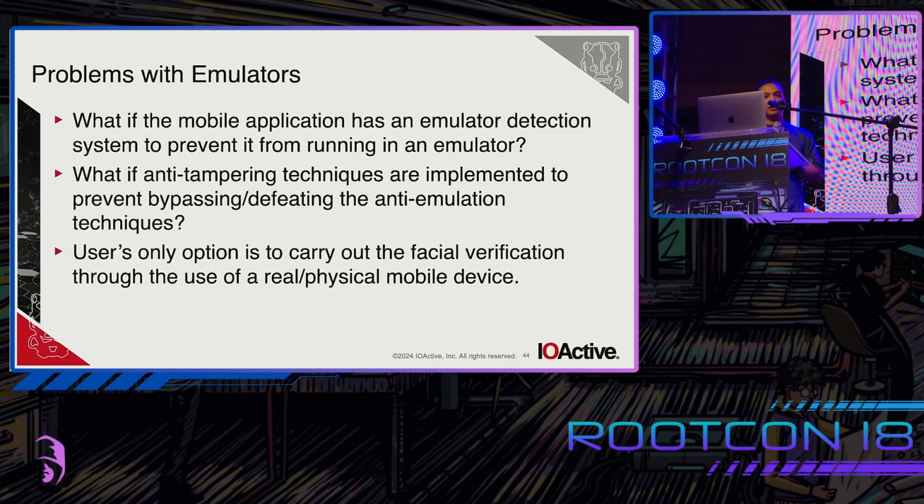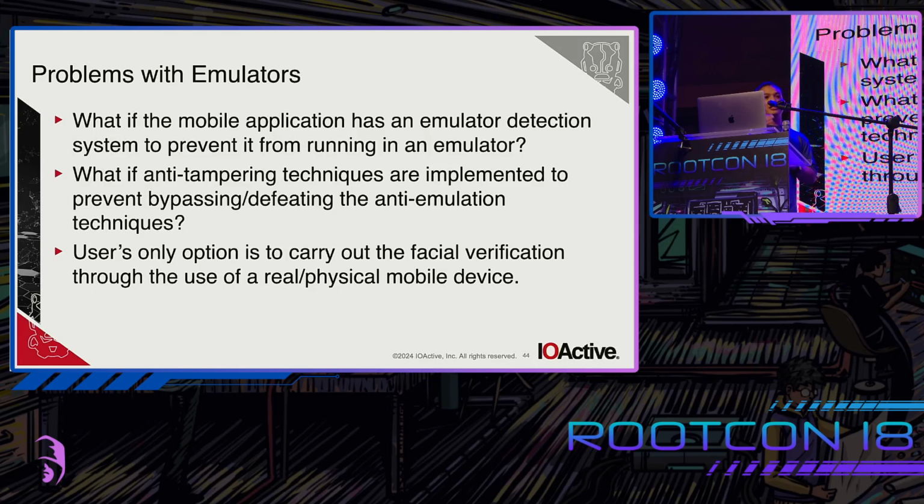So what are the problems with emulators? Well, if you're using financial applications like your mobile banks, then most likely they're implementing what we call anti-emulation techniques that prevent their applications from running in a mobile emulator. Technically, as a hacker, we can defeat those anti-emulation techniques. But what if their mobile apps were also implementing anti-tampering or anti-reverse engineering? That's going to be a cat and mouse game, because you have to first detect their anti-reverse engineering techniques, and then after that, you're going to defeat the anti-emulation techniques.